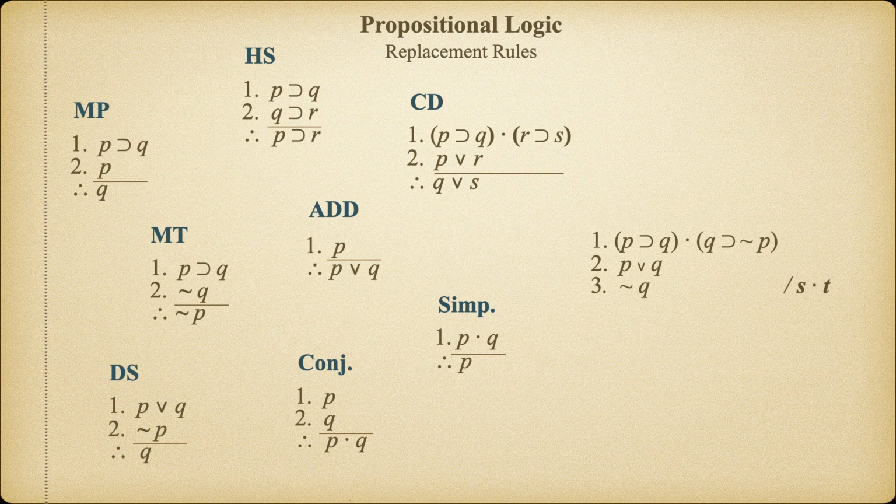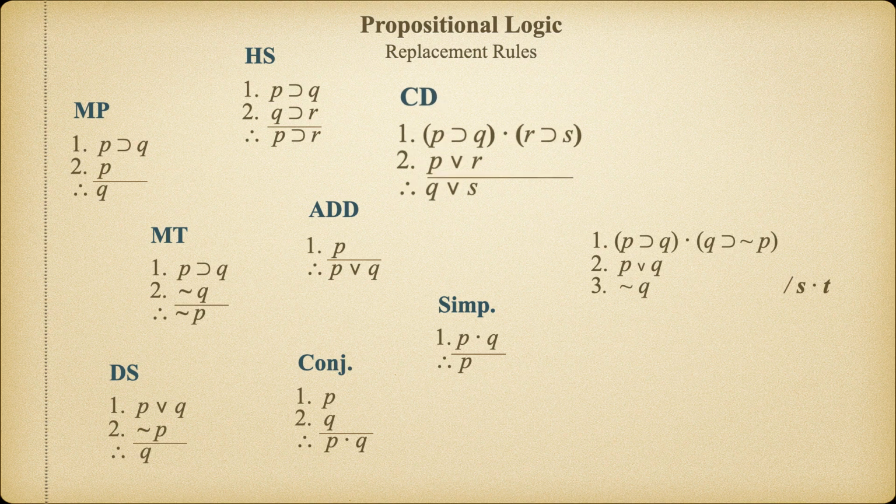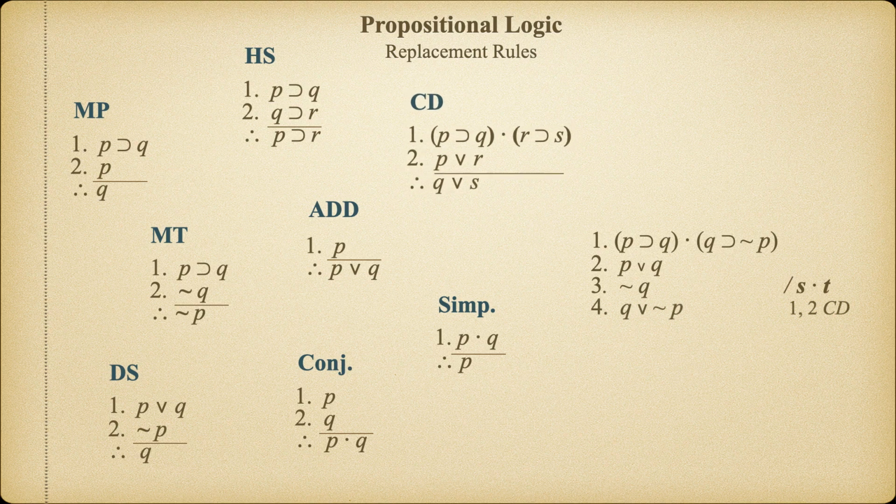We start by doing what we can, and a close inspection of the premises shows us that we have what we need to perform a constructive dilemma. Also note that premise 3 asserts that it's not the case that Q. So we could put that together with line 4, which we just derived, via disjunctive syllogism. We could perform another disjunctive syllogism and prove that Q must be the case. But how does any of this get us any closer to our supposed conclusion?